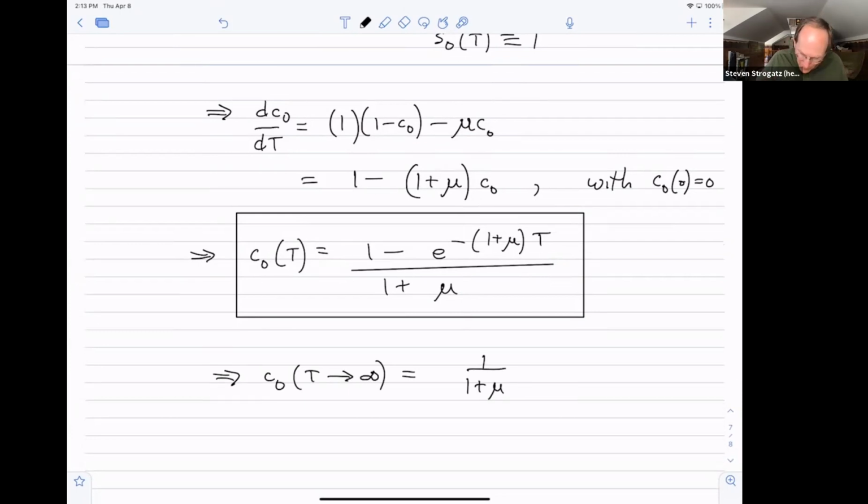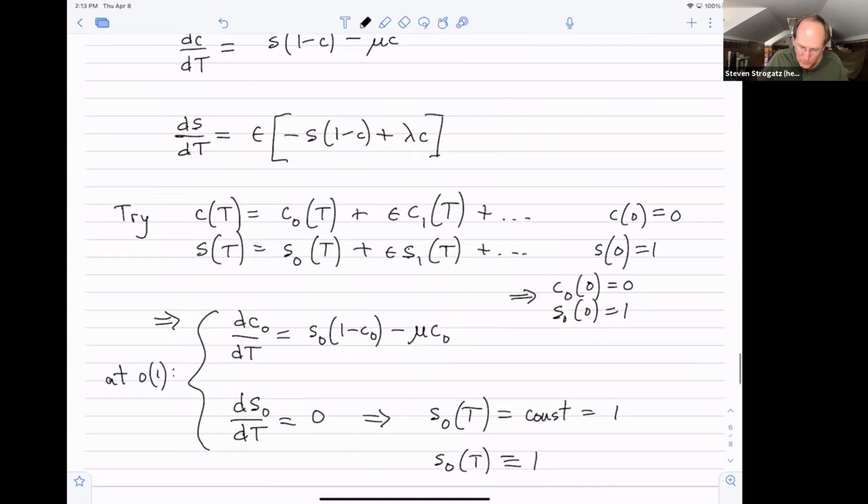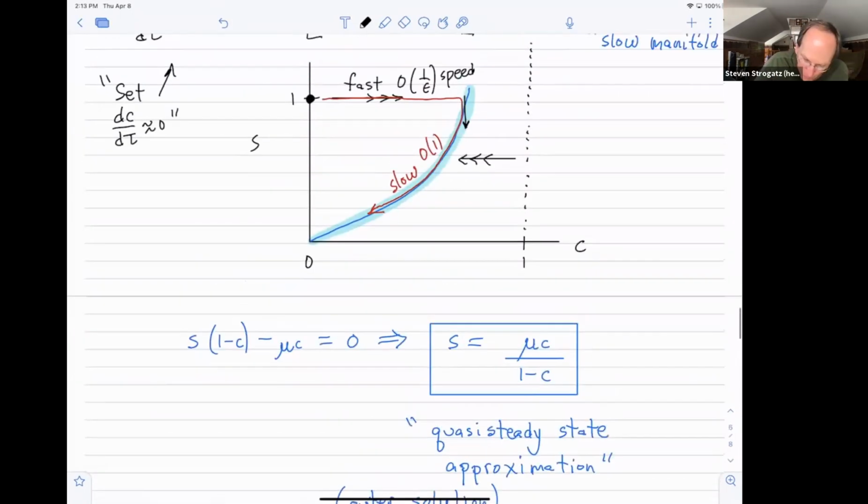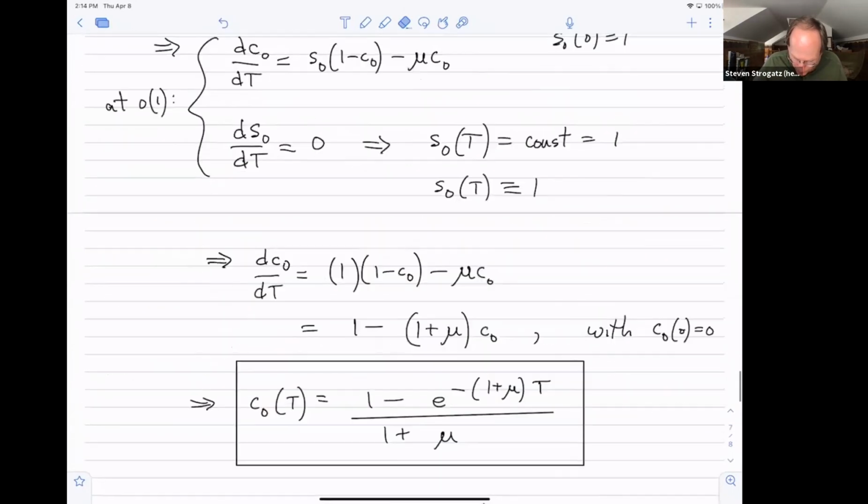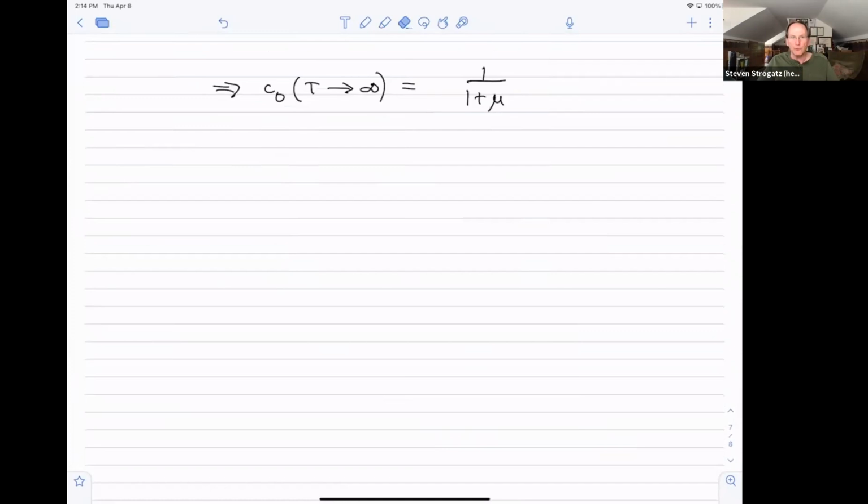But actually, I can tell you what happens. This point, 1 over 1 plus mu, is just simply this point right here. It's right where that horizontal line bangs into the slow manifold. To lowest order, that's what we're getting. That point is 1 over 1 plus mu. You can calculate that, but you'll see it's true. Comma 1. Get that out of the way. So no big surprise from this. The perturbation analysis is not super interesting. The phase plane gives you everything that you could want.